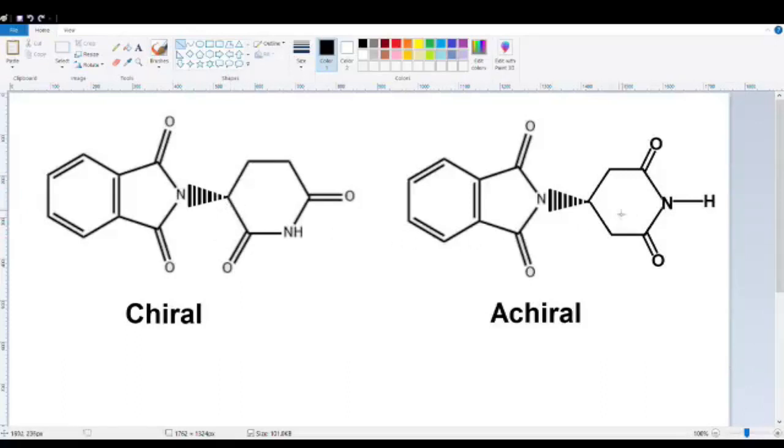Therefore, this counts as two different things. Over here, that is not the case. When it's bonded to this carbon in the ring, we look and we see. It's bonded to an SP3 hybridized carbon there, SP3 here, carbonyl here, carbonyl here, and then the amine. That makes these the same. Therefore this counts as two of the same thing. Does everybody get that?